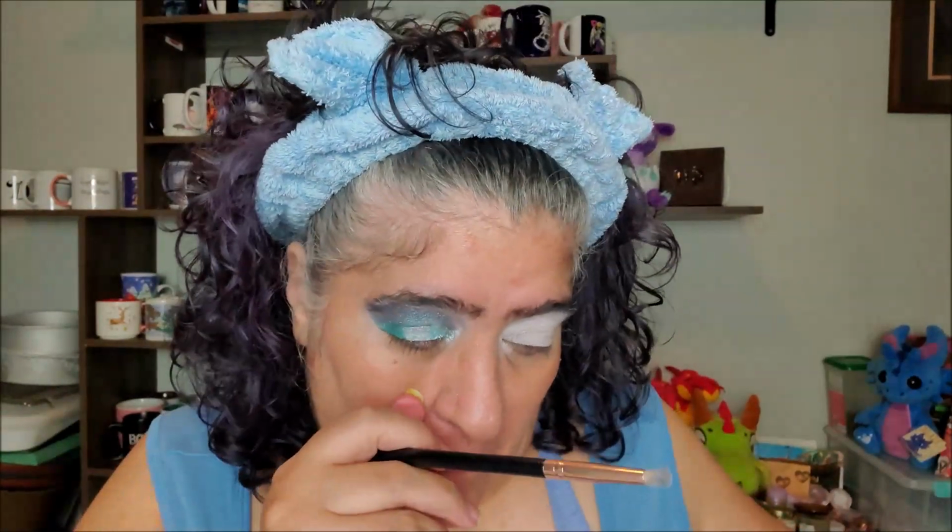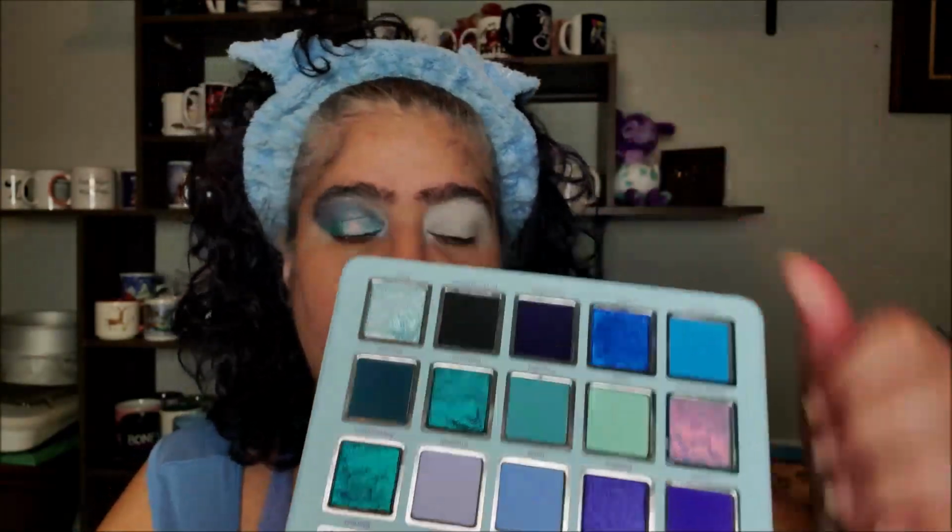I like it. At least I like it from what I see. It is not as dark as I would normally do for up there, but that's fine. Let's do the clear skies. It's a really, really deep purple. And I'm using one of my triangular brushes. They pick right up. Okay.